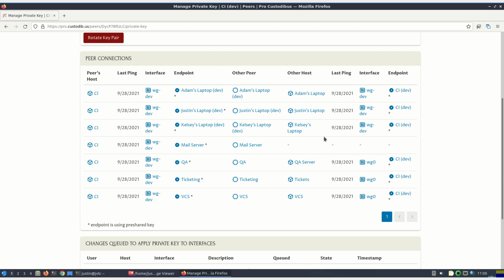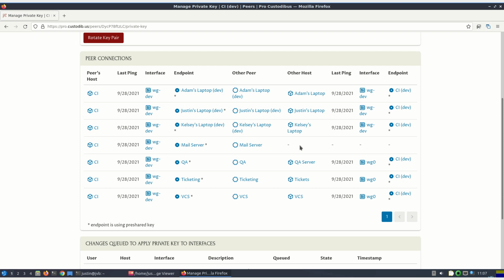So when we rotate this key pair, ProCustodibus will be able to rotate the key pair on the CI box, as well as all these other hosts that do have the ProCustodibus agent running on them, except for the mail server, which doesn't. So we'll have to update the mail server manually with the new key pair.